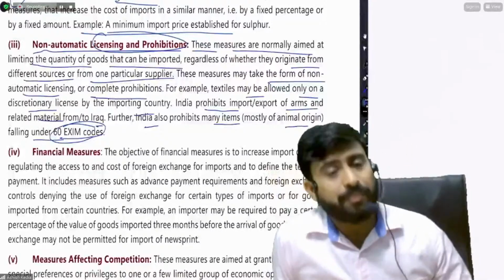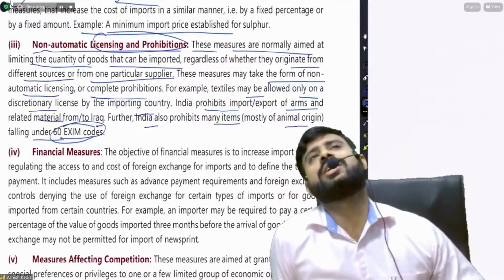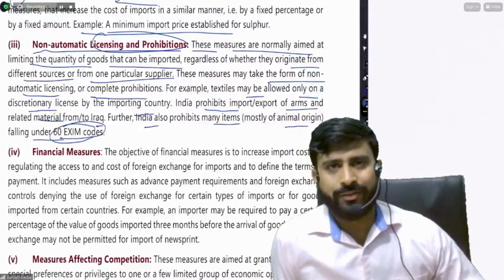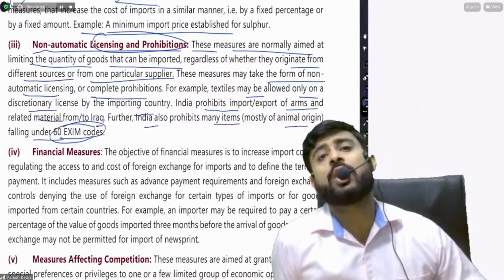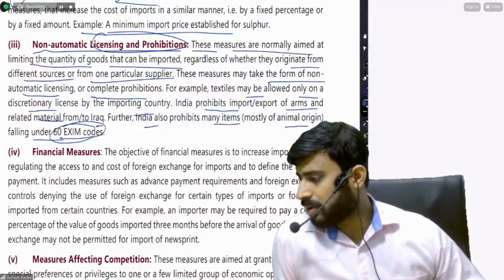Yes, for example, liquor licensing is also required. You are correct. You can consider it like this. You have been to cafes. You don't need a license to keep pizza in your cafe. You don't need a license to keep burgers in your cafe, but you need a license to keep alcohol in your cafe. Something like that you can relate to.